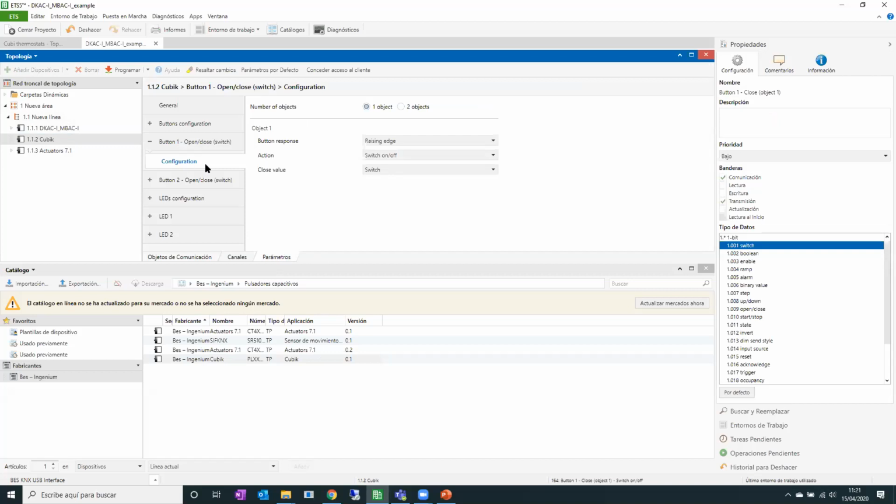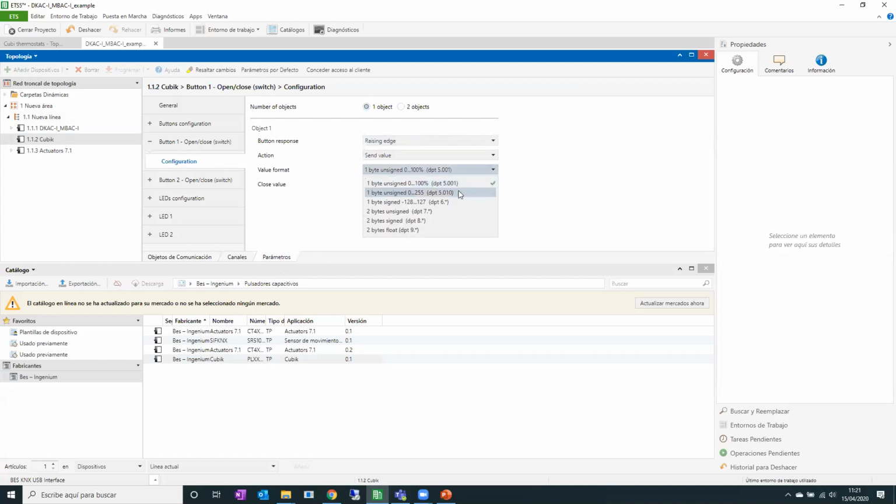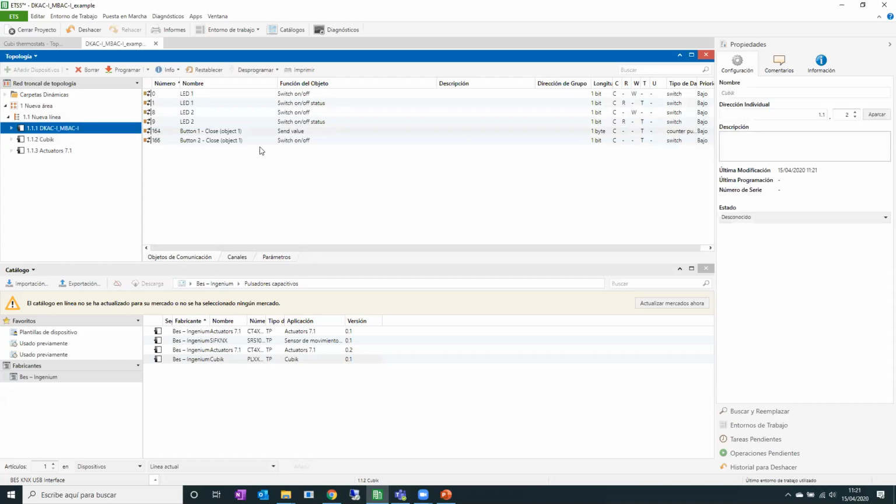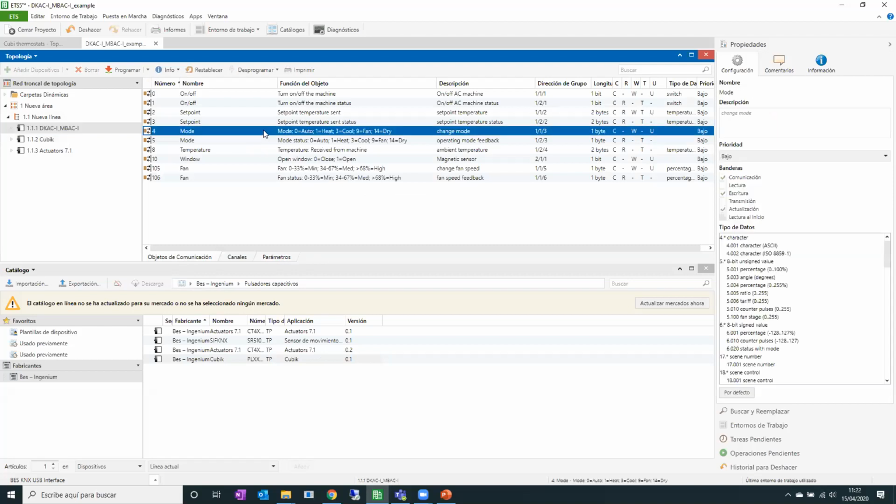So if you go to button 1 and send a 1 byte value, depending on the mode that you want to activate, you will need to send one value or another. And you link that value with this communication object that changes between the modes of the AC machine, in this case the Daikin AC machine.